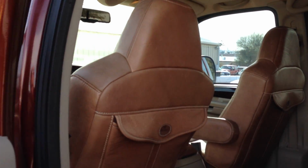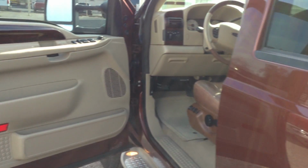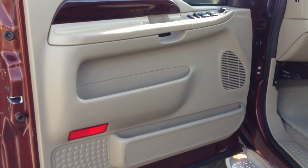There's a little stain here. I'm going to see if I can get my interior guy to dye that and make that go away. That's gross. I don't like that. This is too pretty of a truck for that. It was pouring rain yesterday. He comes on a Thursday, and he comes out here and does our work for us. So obviously we couldn't get that done because it was raining too hard.